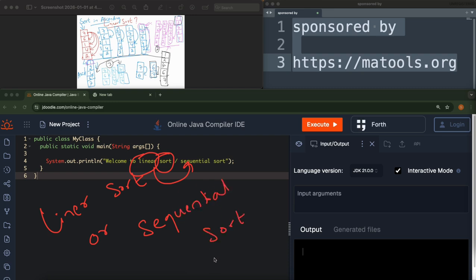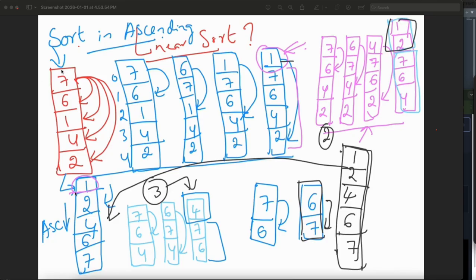In the previous video I explained how the sorting works, and we did this process in 4 steps.